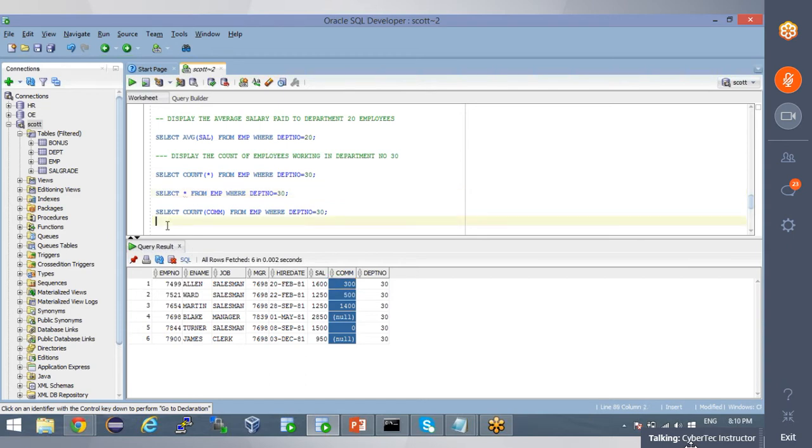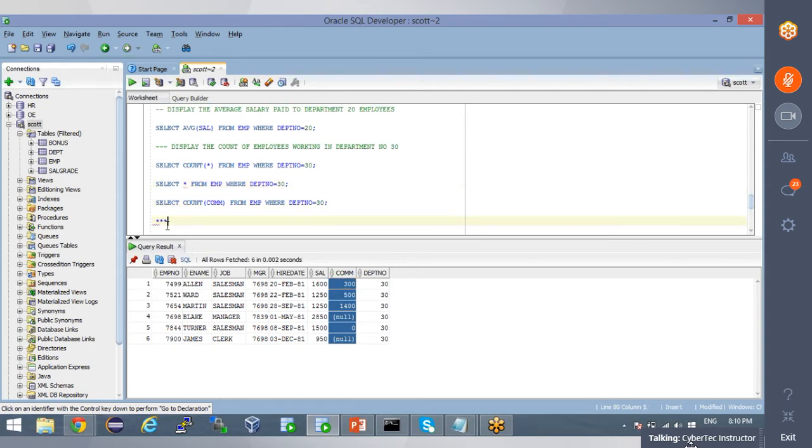So this throws an important note over aggregate functions. The important note is aggregate functions will not consider null values. Null values are out of consideration for your aggregate functions. Okay, is that clear? This is a very, very important thing.